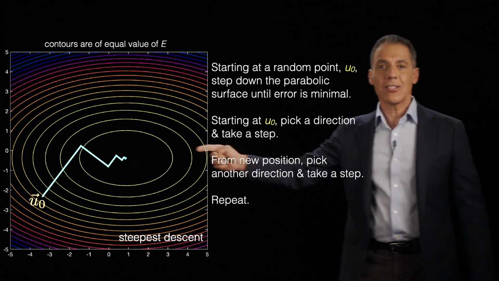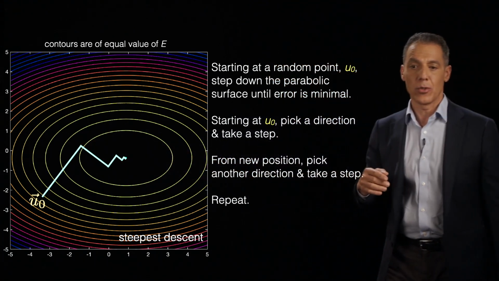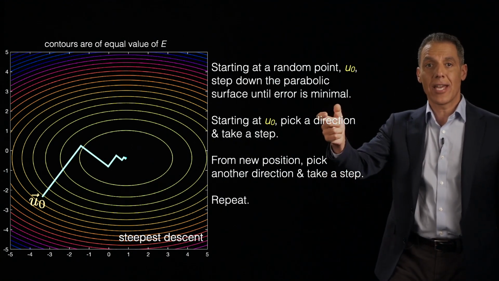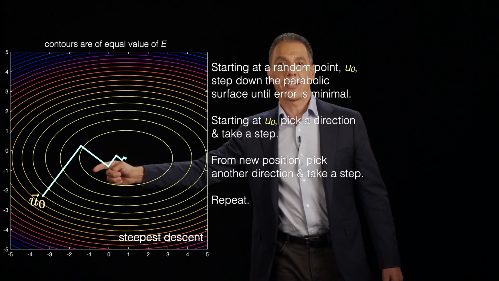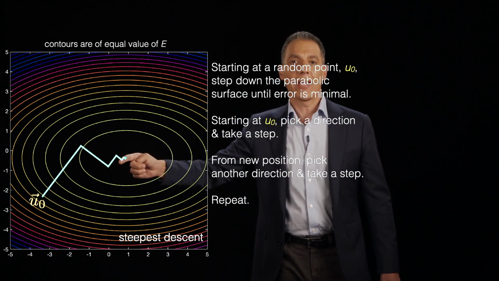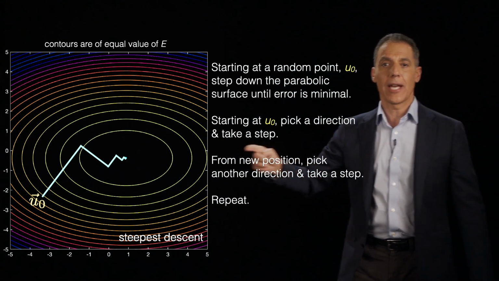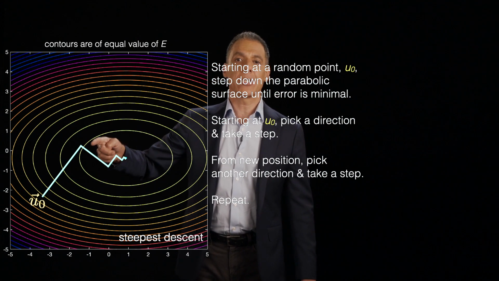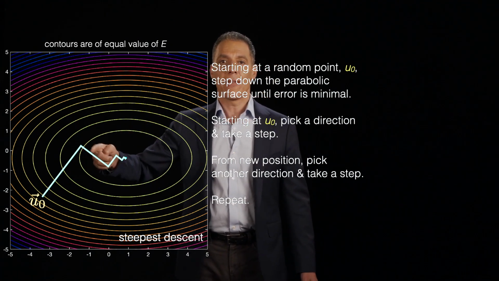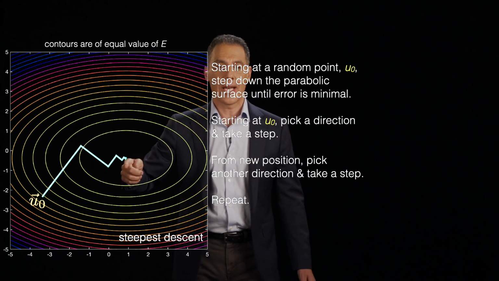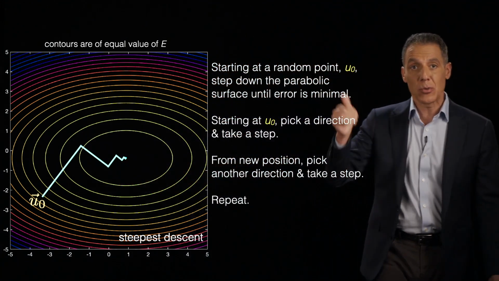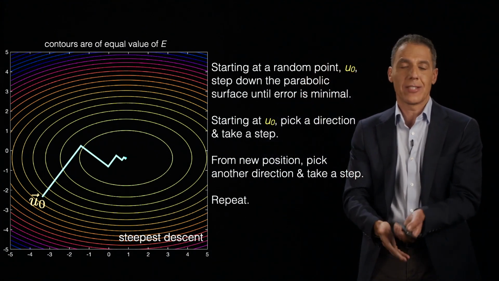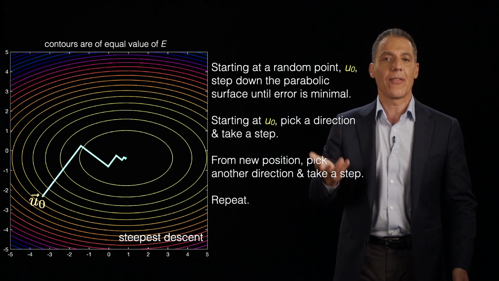Okay? And then when I get to that new position, what I'm going to do is, well, repeat. Pick a new direction and a new step size to take, and then go down. So that's this step right here. And then I'm going to repeat over and over again. So start at some random position, pick a direction, and take a big step downward until the error doesn't increase anymore. And then do it again, and again. And eventually you'll get to the bottom because you keep going down, down, down. And this is important, you actually have a parabolic surface. It's not some rocky surface where you're going to get stuck on the way down.